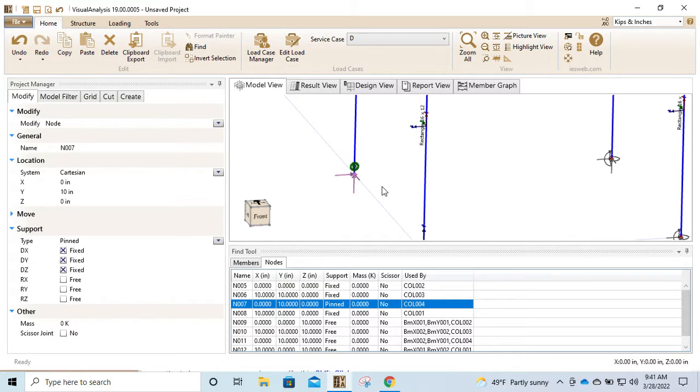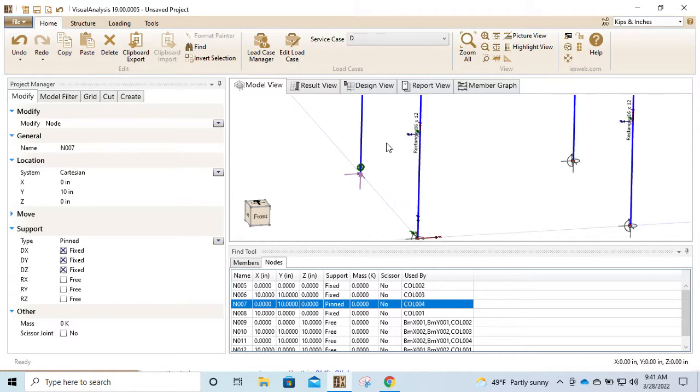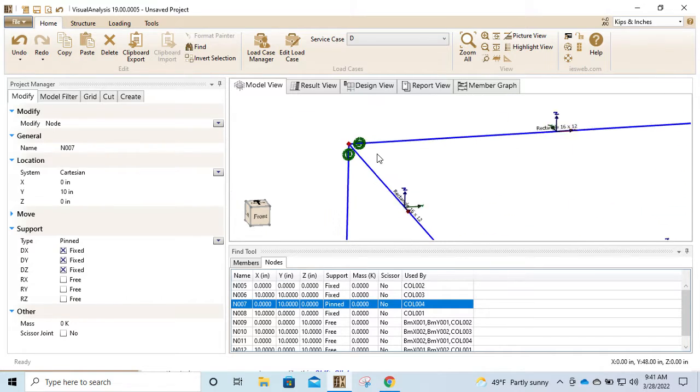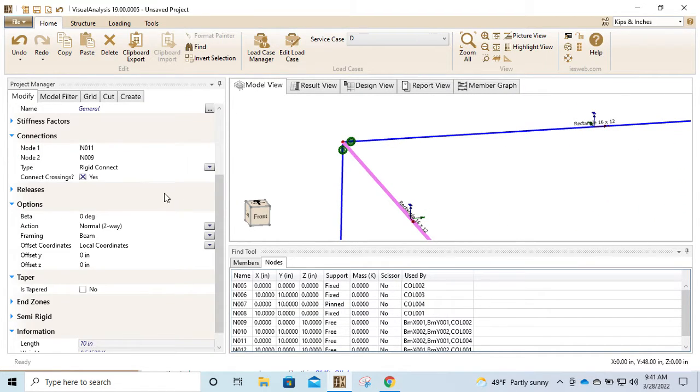Yes, but in this case, if you had, like Amanda was saying, multiple beams framing into one node, you wouldn't want to fix that node, because that fixes it in space. If you wanted to fix this one, for instance, right above here, we've got multiple members framing in. If I release this one, simple connect, so I have 3 members framing into one node and they're all simply connected, right?